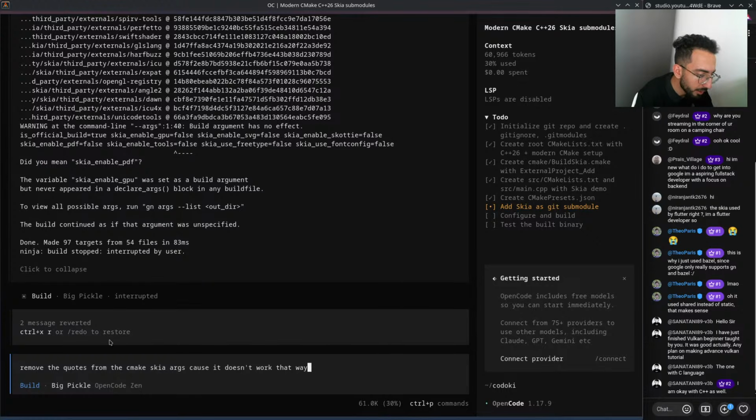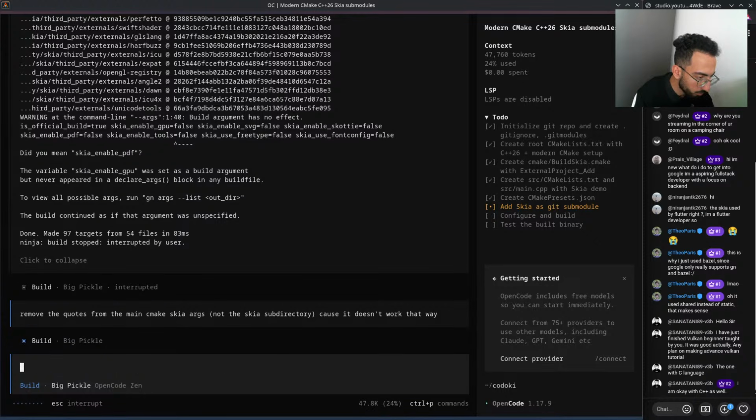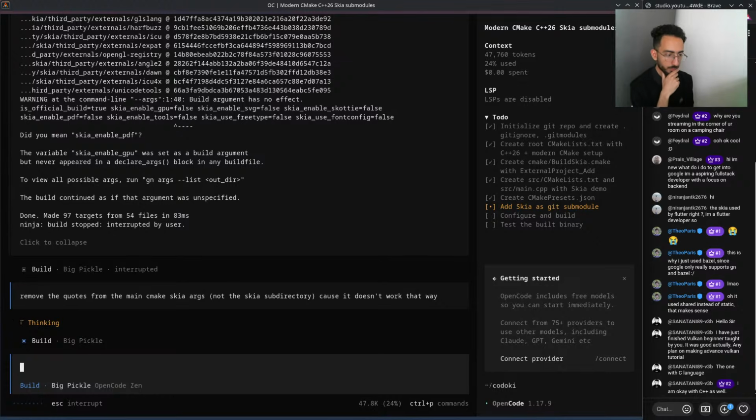Remove the quotes from the CMake Skia args because it doesn't work that way. Yeah, this is insane.